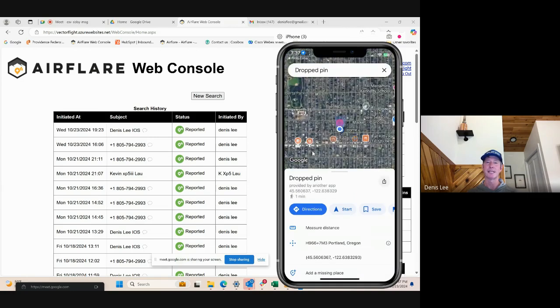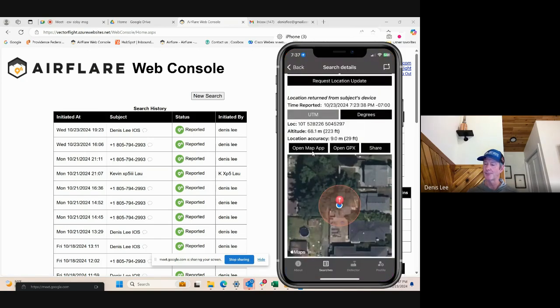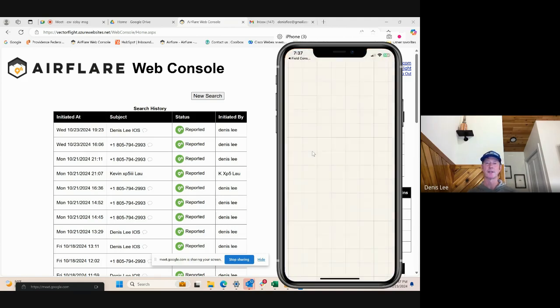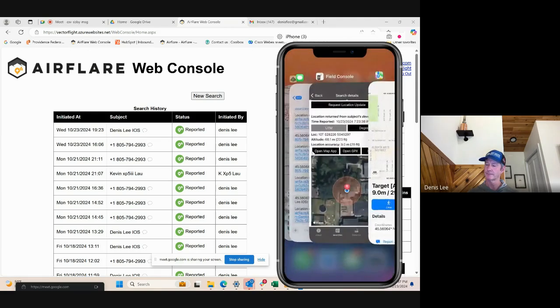It automatically drops the pin into Google Maps, and it gives me the standard directions button. I am now navigating out to that lost subject or subject guest that needs assistance. Similarly, if you're an Apple Maps user, I'll select Apple Maps. Same deal. There's my directions button, and I'm off and running. Pretty simple.